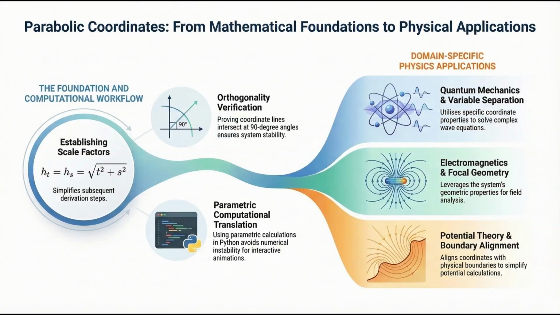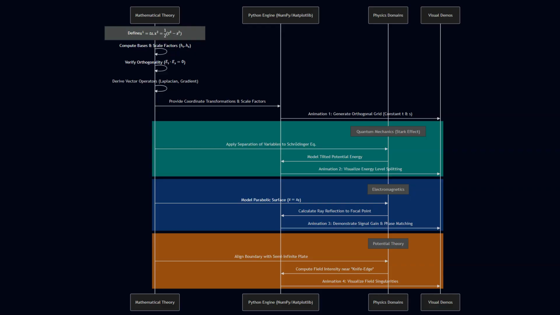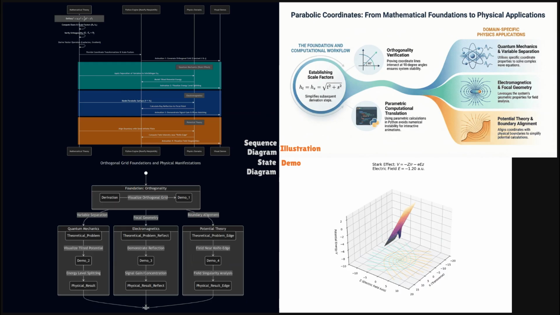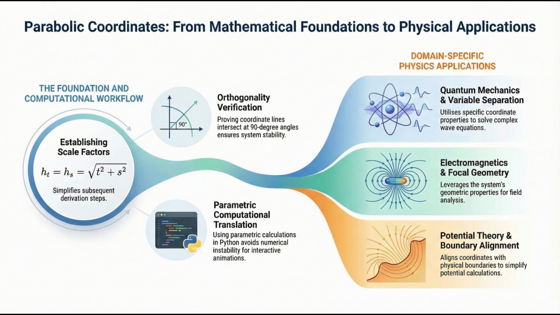The relationship between the derivation sheet and the two diagrams is one of foundation and application. The derivation sheet acts as the raw ingredients or the theoretical source code, while the diagrams serve as structural maps that explain how those mathematical results are used to solve real-world problems and create visual simulations.